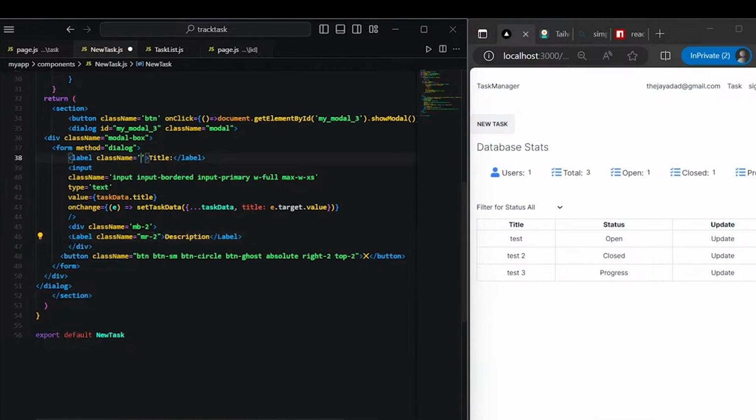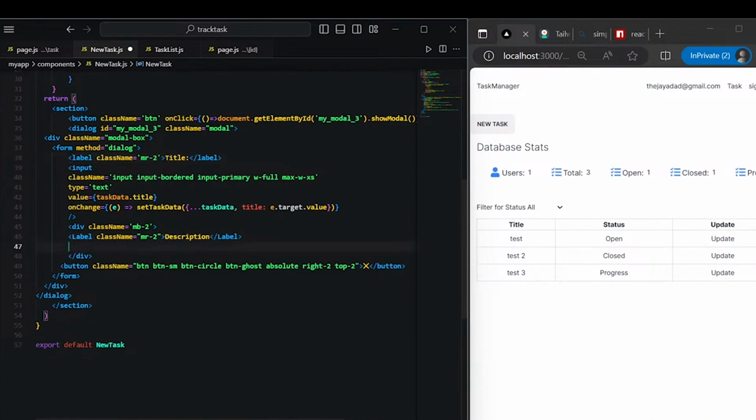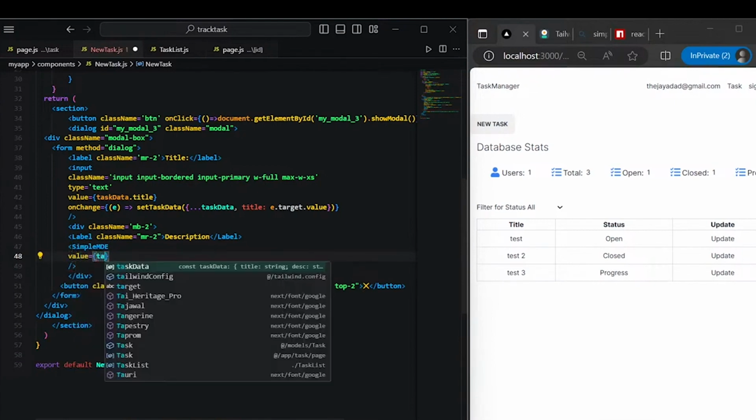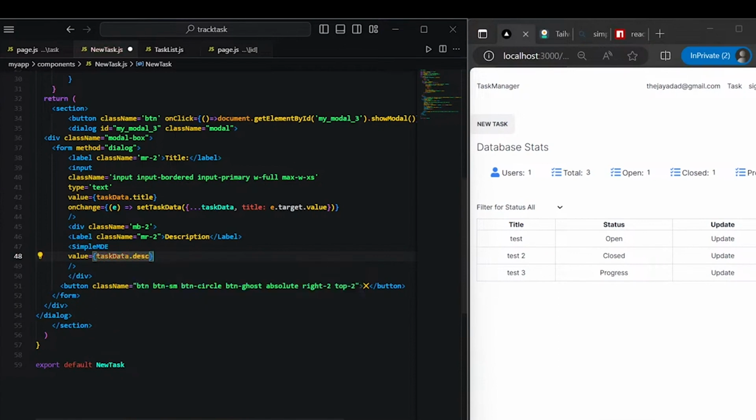And we'll do it for this one as well. Margin right, that's 2. Now, underneath this label, we're going to use the SimpleMDE. And we'll add a closing tag. And right here, we're going to add a value of taskData.descript.